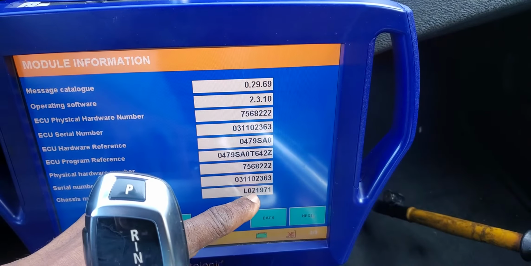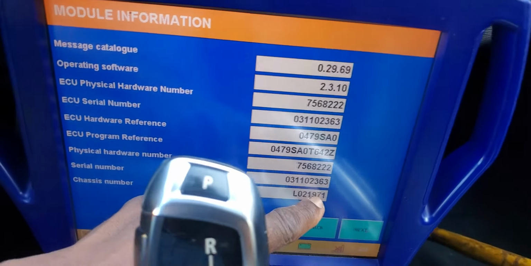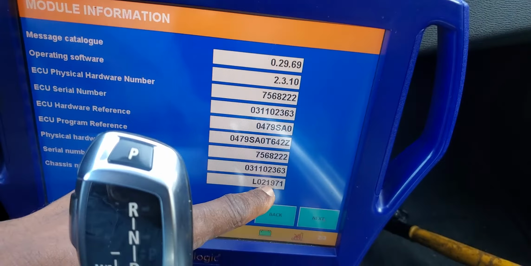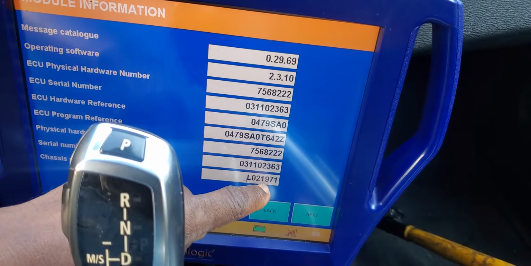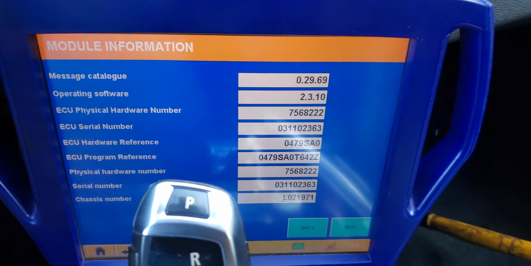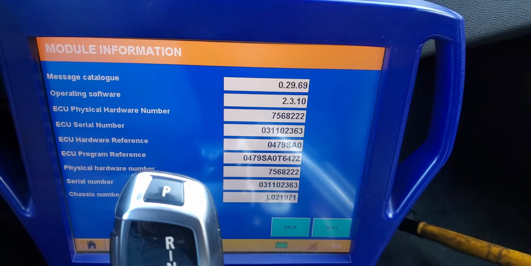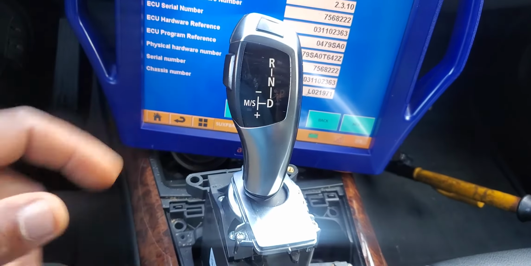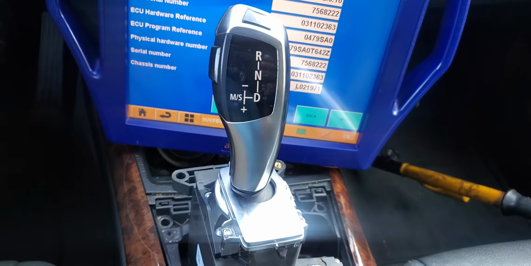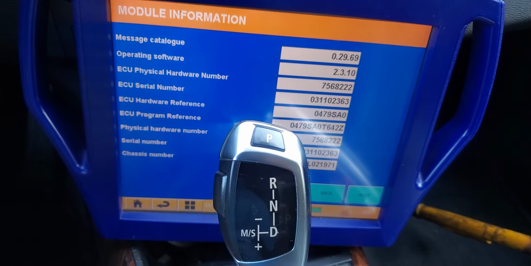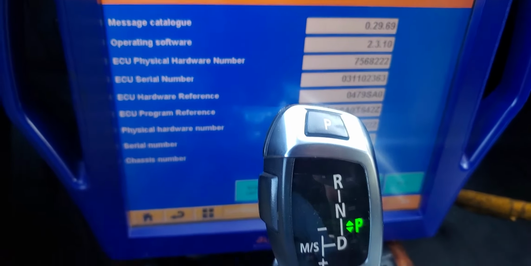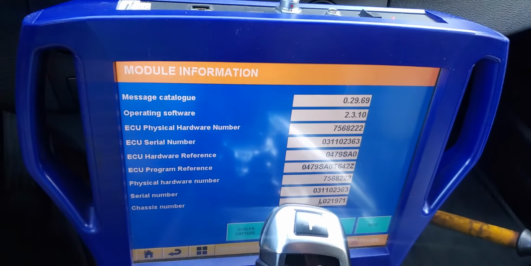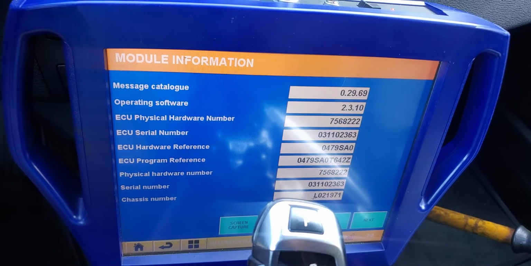Chassis number L021972. Maybe I have to code it to return it to the original one. And if I still have the code, that means we have to look deeper and see why we have this issue. So the next step is to code this gear selector and see if we still have this problem.